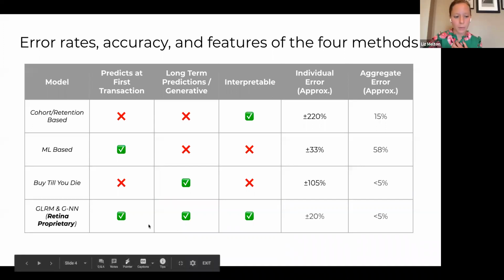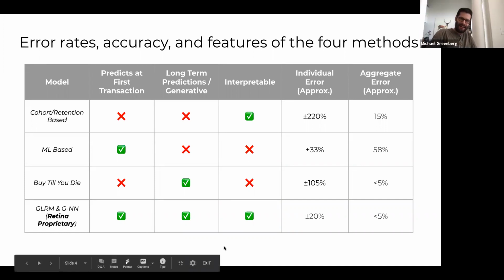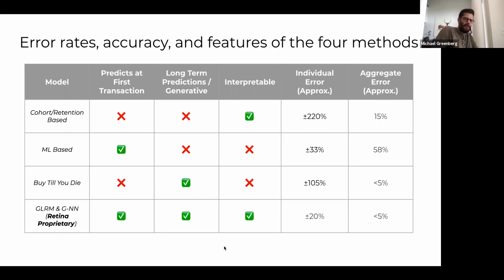And actually, I think we should probably stay on this slide, because someone is asking, when using ML or GLRM, are you predicting the actual CLV or the number of future purchases and then applying their average revenue to convert to CLV? So a little more technical question. Really good question. And whoever asked that, I would love to know if you've played around with buy till you die. So in the case of GLRM, we're actually doing a little bit of a combo with some other things going on here. But let's start with buy till you die, and then we can talk about ML.